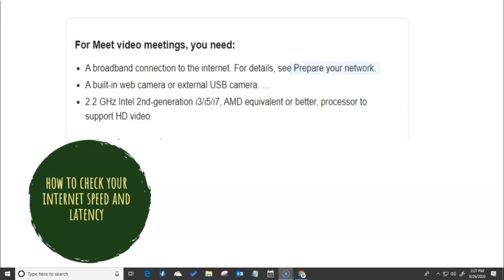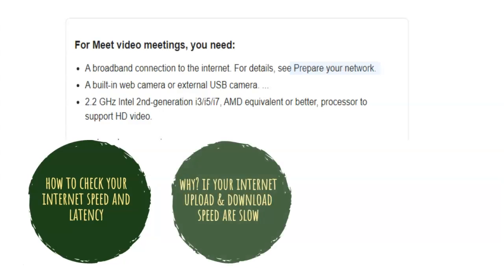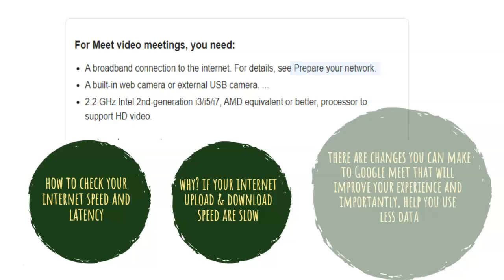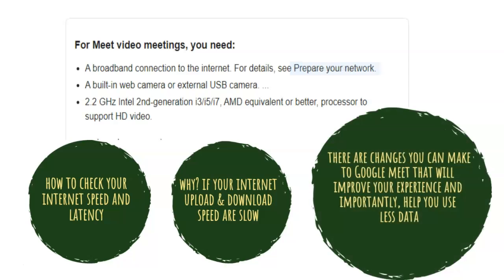Now, I'd like you to watch the entire video and then you can go back and run through the steps. All right, so why should you be interested in your internet speed? Well, if your internet upload and download speed are slow, there are changes that you can make to Google Meet that will improve your experience and, importantly, help you use less data.